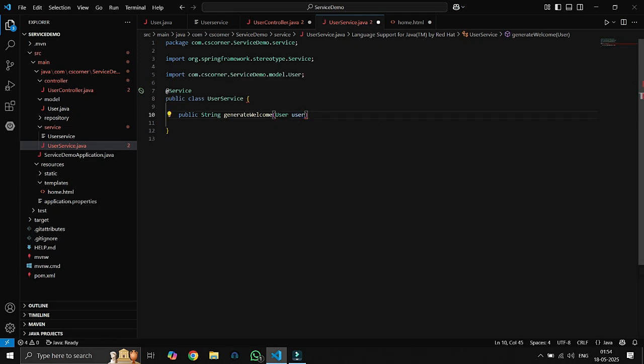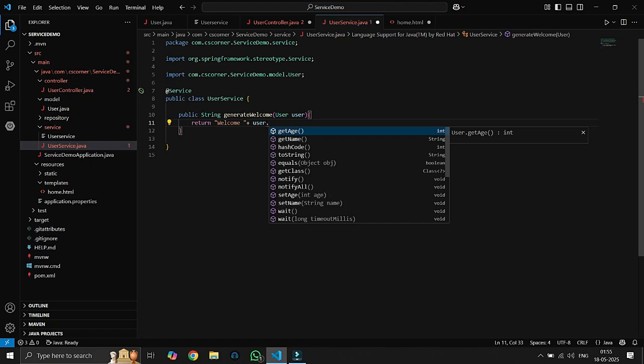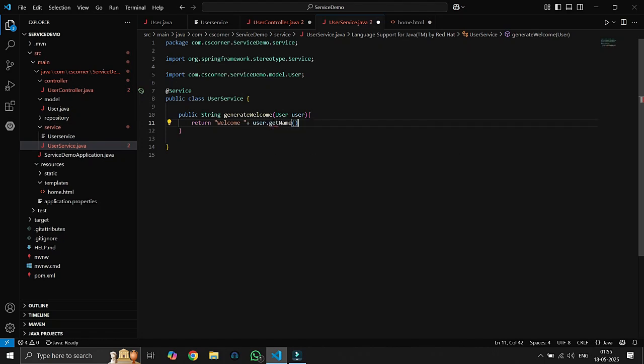And here it will return "welcome" plus user dot, here we are using getters, getName, plus "your age is" plus user.getAge.